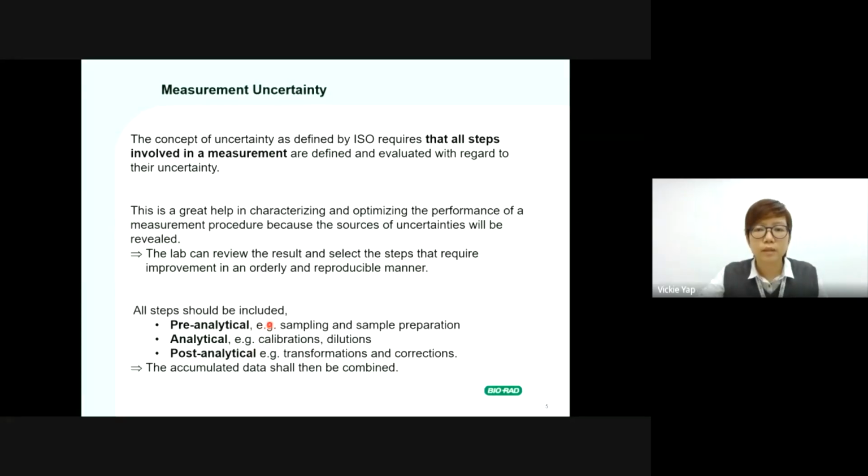So that we can make improvements in an orderly and reproducible manner. After we calculate the MU, we know the performance, and of course we can choose the next step for improvement. If we don't do MU step by step, then we will not know which procedure or which area needs more improvement.